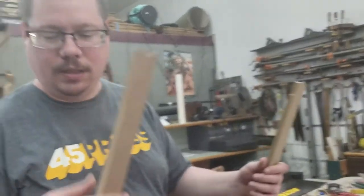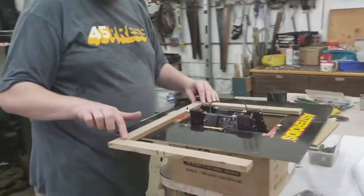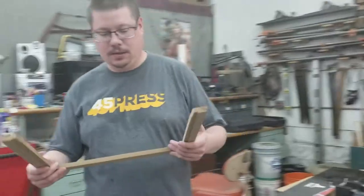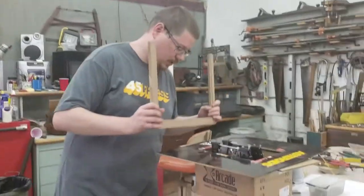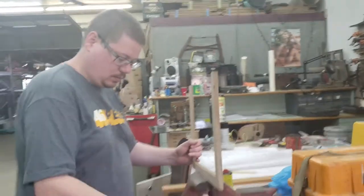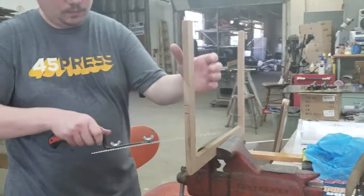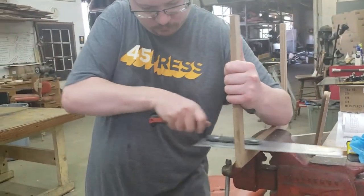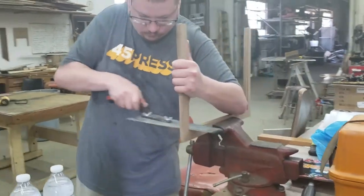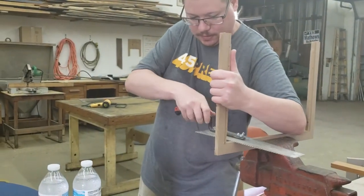So we can just use this strap left over from the monitor, and we can just make a little frame out of some of these pieces here. So you don't have to buy anything special. Just use whatever you have laying around. These will never be seen, so you don't have to cut this perfect.